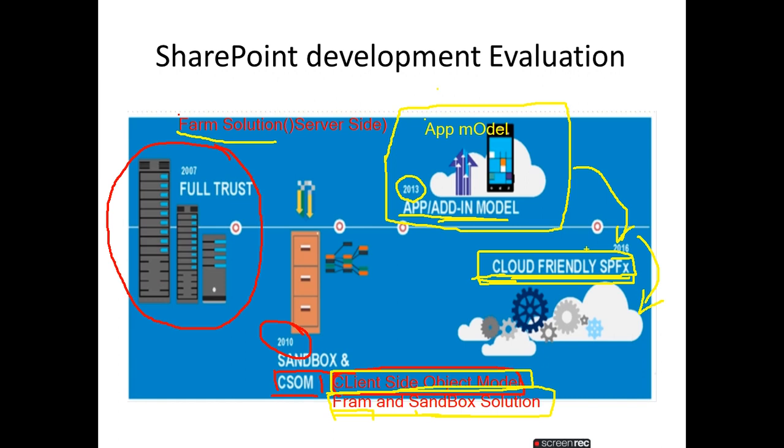So as of now, we learned Power Apps. In Power Apps we created apps, in Power Automate we created flows, then PnP PowerShell. We also used the out-of-the-box features: list, view, permission and everything. But now the things that are not possible in Power Apps or Power Automate are shifted to, or developed in, SPFX.